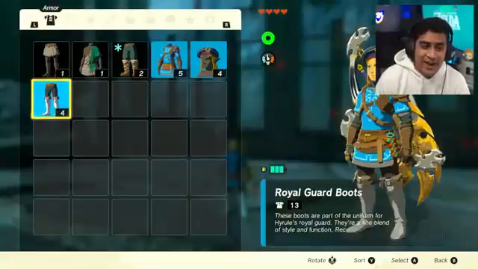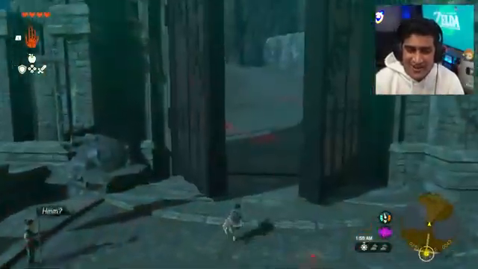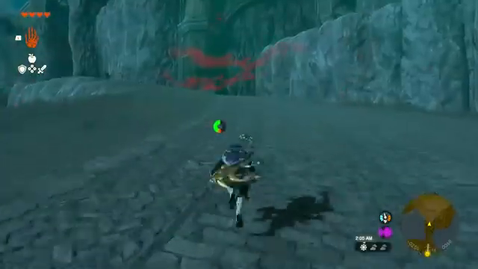By the way, I'm not leaving you hanging. I got you the Royal Guard boots and I got you the Royal Guard cap. We're gonna get the top. I don't want you guys to not have the set. So just go straight here when you open the castle doors, straight from Lookout Landing, go all the way up, follow this pathway. Follow this pathway all the way up.